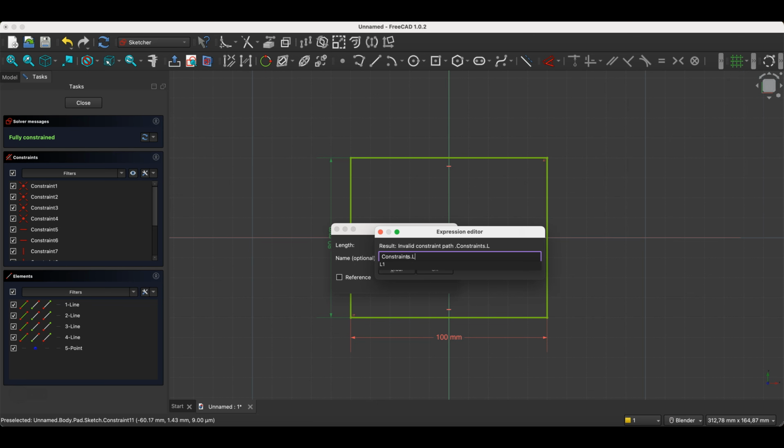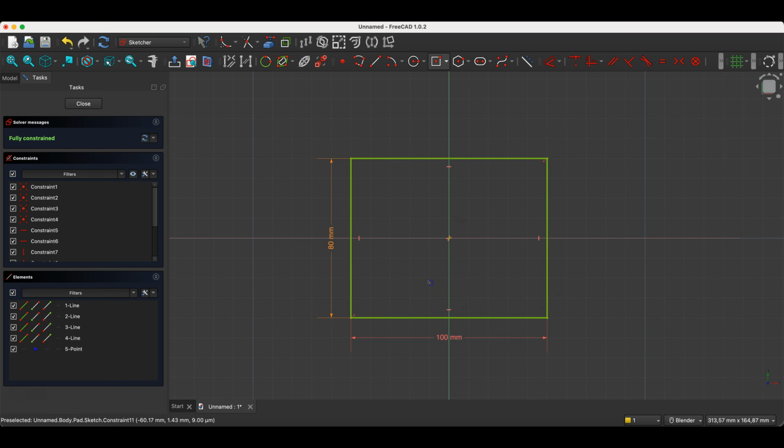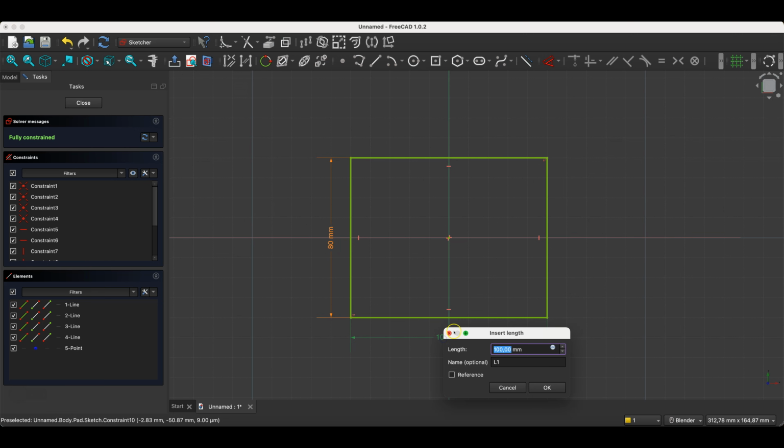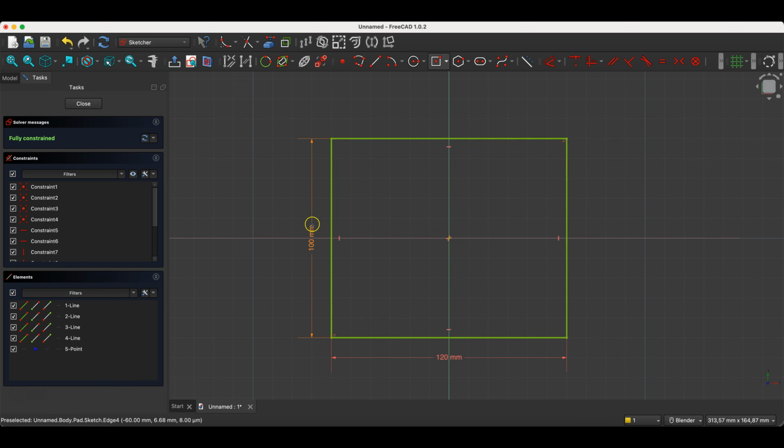Next, we type L1, move the arrow down to select it, and here, for example, we will enter a mathematical operation. I will type minus 20 millimeters. Here is an important piece of information. If the dimension is in millimeters and we introduce a mathematical operation involving addition or subtraction, we must also include the units. I click OK. Now, this dimension depends on that dimension. If I change this dimension, that dimension will also change automatically. We close the sketch.